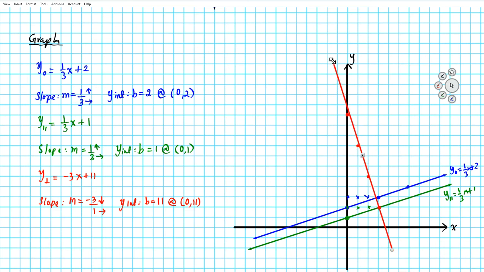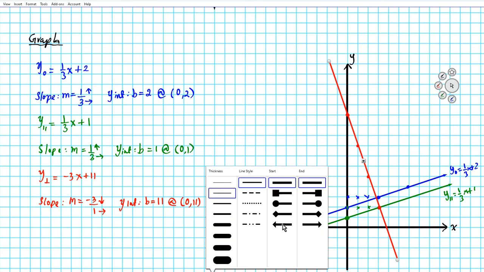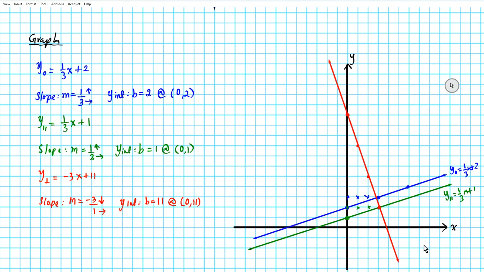All right, so remember what perpendicular lines are. Perpendicular lines are lines that intersect at a 90-degree angle. So this is y perpendicular, -3x plus 11. To show that they're perpendicular, you just use a nice little box. That's how you mark it. This is perpendicular to that. That is 90 degrees. And then to show that these two lines are parallel, you just use arrows right here. All right? So there you have it.